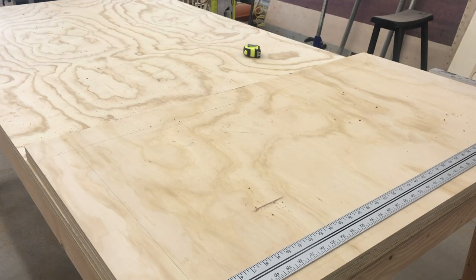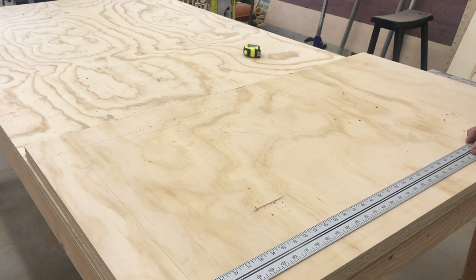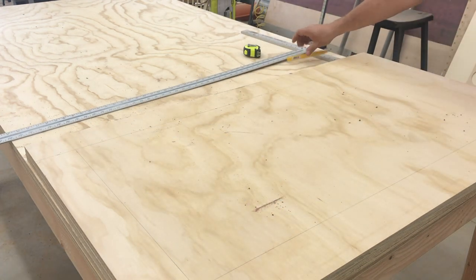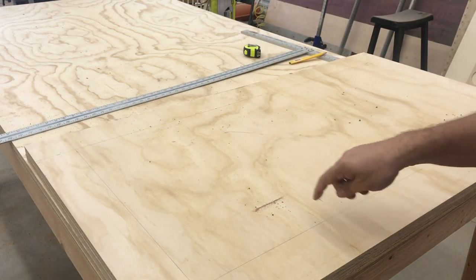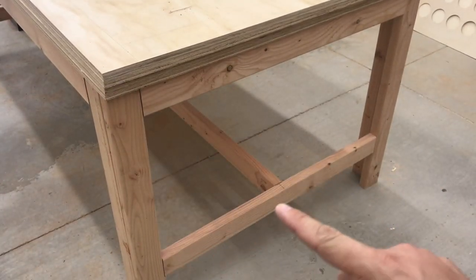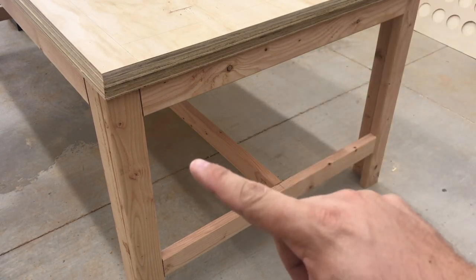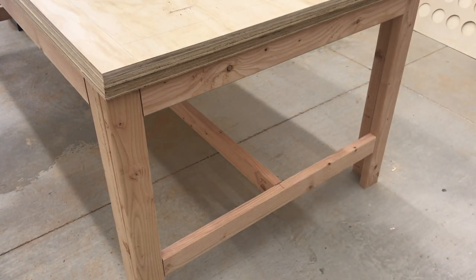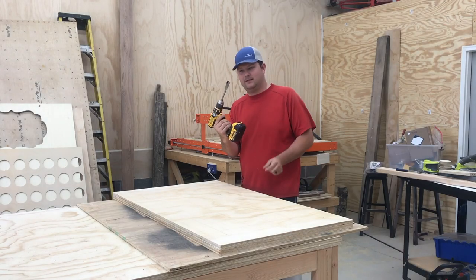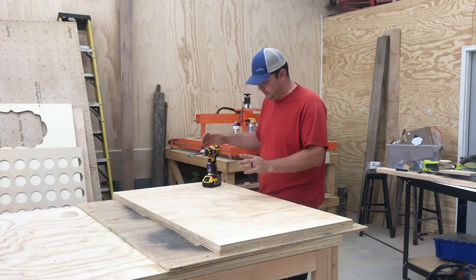I'm marking out just the parts that are going to overlap the two-by-four frame, because right now there's no point drilling holes in that section — it's going to line up on the frame. I need to find where I want to put the holes in between that. That's why I went ahead and marked this out. Now I'm going to lay out the holes, drill all the holes, and attach it. I'm going to use a spade bit — or speed bit — simply because it's faster.